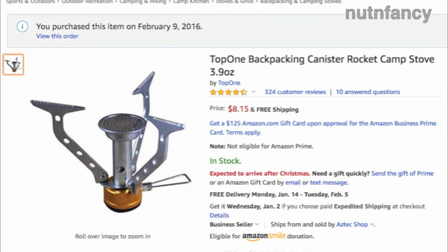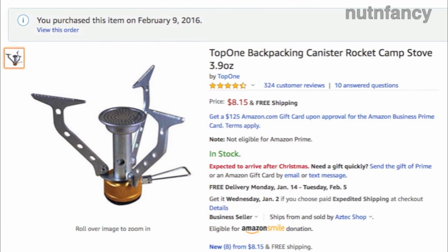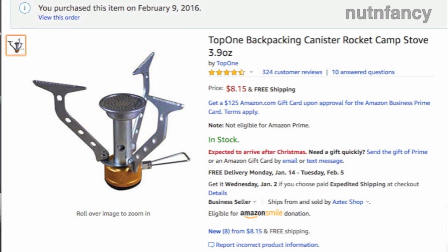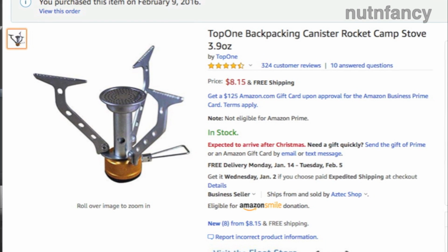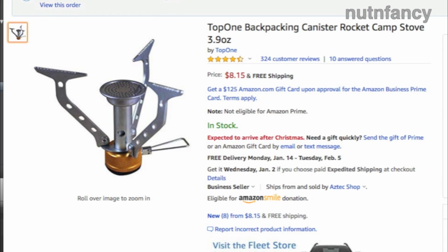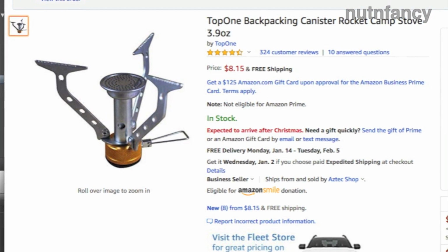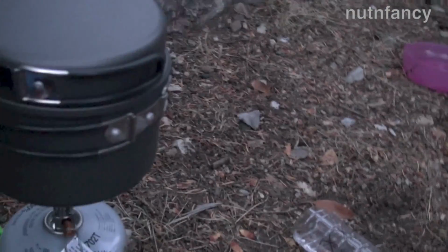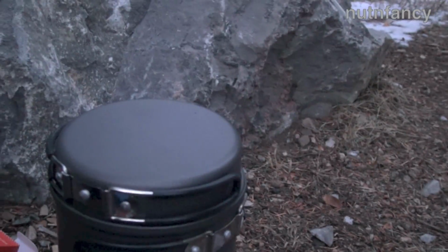This one, the Go Outdoor, not sure if it's still being made again, but I'm gonna just test it and we'll just see what the flame pattern looks like on it. I think when I bought it on Amazon years ago, it was like 12 bucks or something. I forget the price, but it's super inexpensive. Yeah, this thing just cranked it. Look at this. Yeah, let me see your alcohol stove do that.